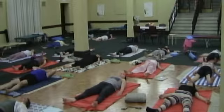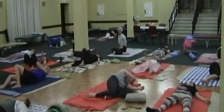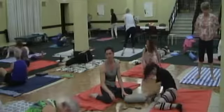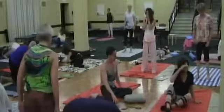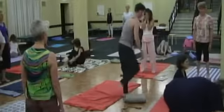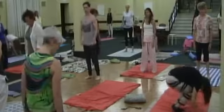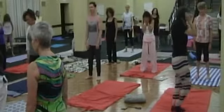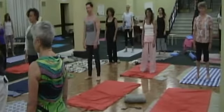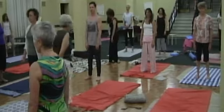And slowly now roll to your side and sit and stand. Feel your support from the floor. Just check in with your breathing in standing. And the way you're supported from your pelvis and by your pelvis and spine.